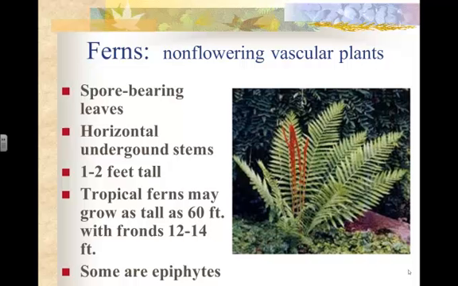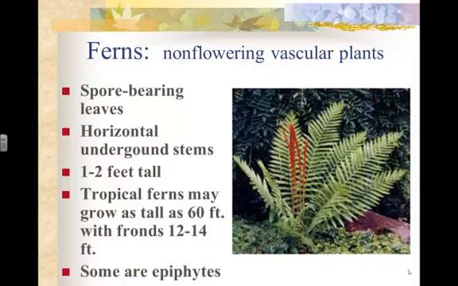You don't need to know the statistics here, but commonly they get to 1 to 2 feet tall. A very common one is the Boston fern. You see that now all around being sold in stores. I even saw it at a grocery store being sold. Now, tropical ferns, they're amazing because the tropics are the ideal conditions for a fern, they can grow as tall as 60 feet with fronds, and that's the name of their leaves, being 12 to 14 feet. So imagine the tropical ferns.